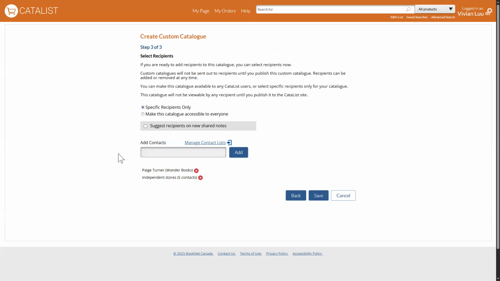If you plan to manually share notes for these titles, you can choose to automatically suggest your catalog recipients as the notes recipients for any new notes that you create in this catalog. We explain more about using contact lists and sharing notes in separate tutorials that are linked in the description below. When you're ready to proceed, click Save.